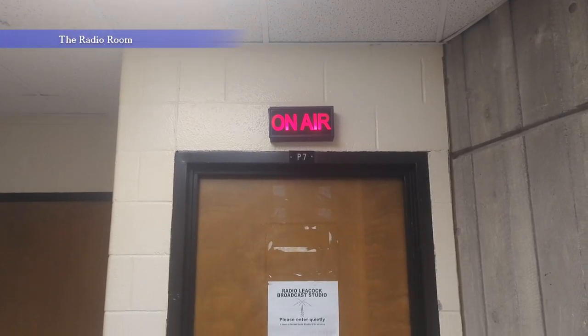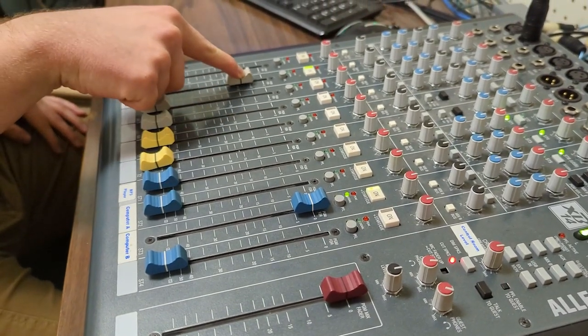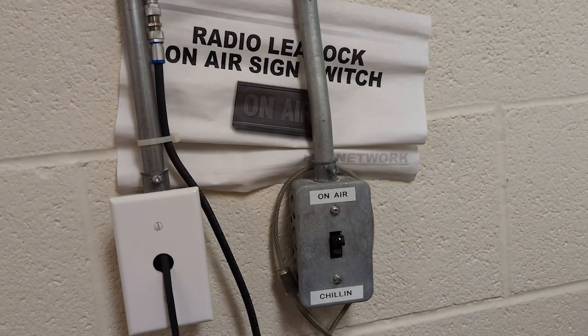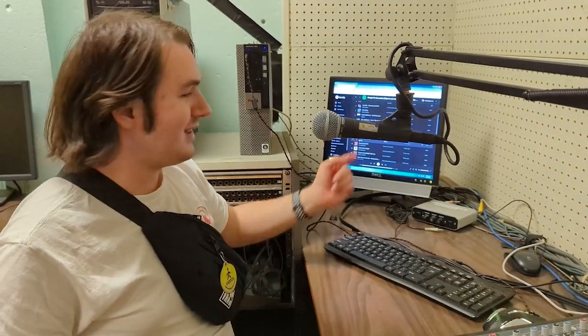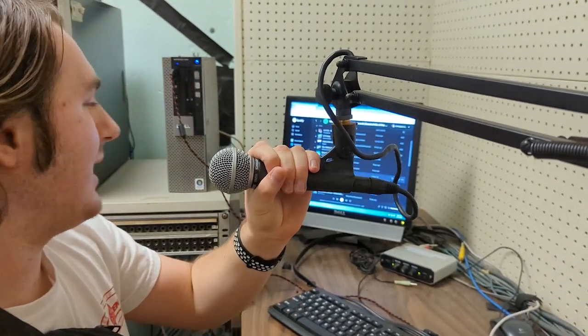The Radio Club fills the halls with music during lunches and is a completely student-run program. Thomas, how do you run the Radio Club? It's quite interesting how we run it. We use Spotify to pick out the songs, announce the song — I just turn up the slider on the microphone and speak into it. I announce the next song, talk about the previous song, say the name, share a fun fact, or my thoughts on what the song means. Then I turn the mic down and play the next song and let it roll. Well, you just heard Space Cowboy by the Steve Miller Band. Up next is More Than a Feeling by Boston on Leacock Radio.